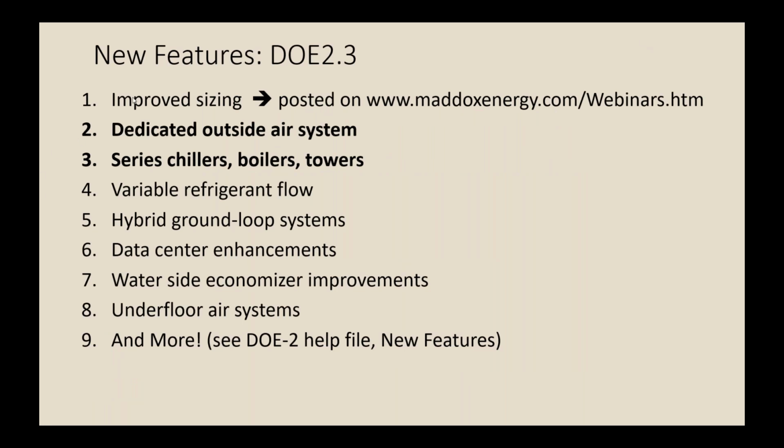Last week's seminar was recorded, and I've posted both the recording and a PDF of the slides on my website at the address you see here, the improved sizing features. This week we'll talk about dedicated outside air systems, series chillers, boilers, towers, and next week will be variable refrigerant flow systems. And down the road, possibly, there will be future seminars on some of these other topics.